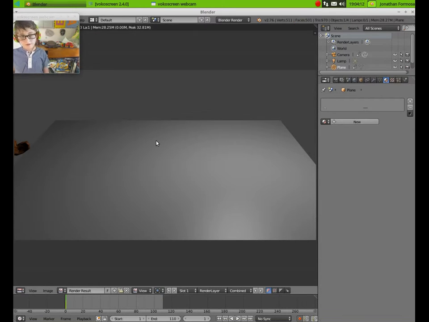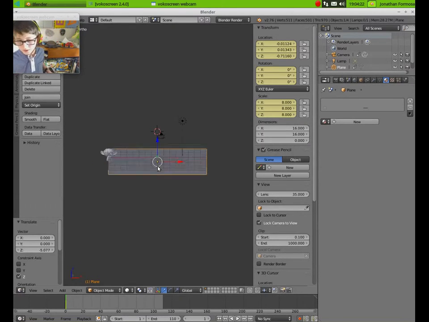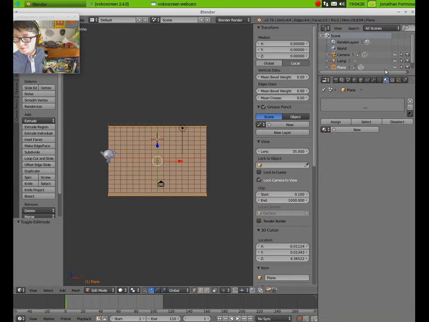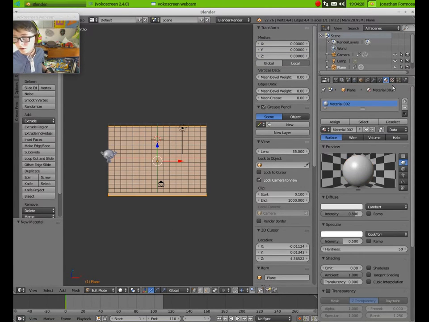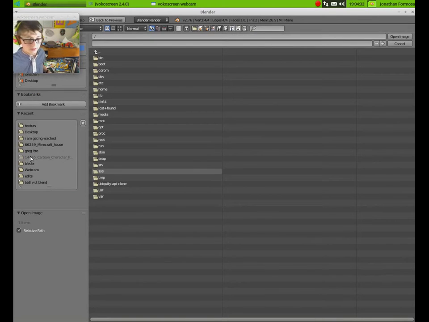But it looks pretty rubbish. So, to fix that, I'm going to give it some kind of texture. I'm going to exit that first. Have this right clicked, click tab to go into edit mode, click new, open, and we're going to select the texture, which I have done.